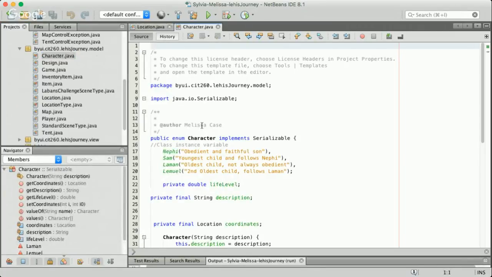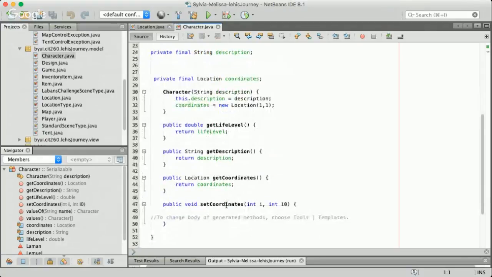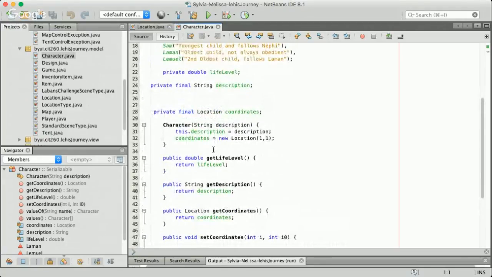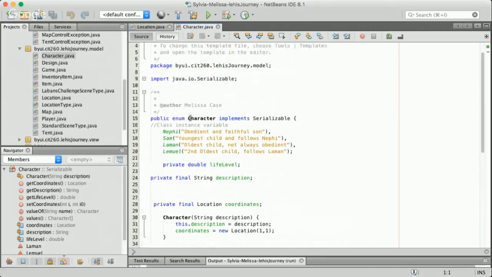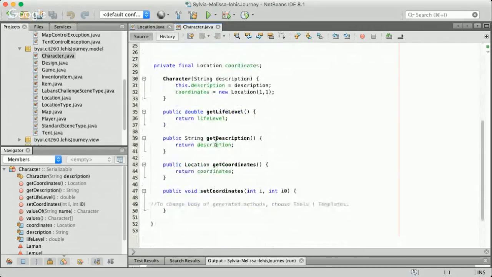I take you to our character class, where the description, sorry, where did it go? So the description and then the life level, these all have to carry across the game with the character class, and they have to keep updated with that particular character class. They're kind of dragged through the game as far as I understand it.